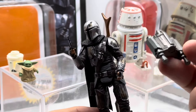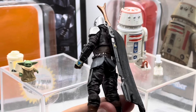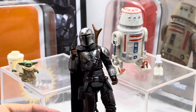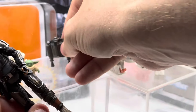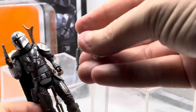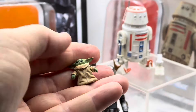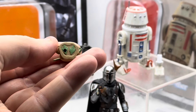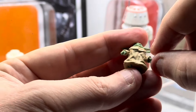He also came with his rocket pack, which I didn't notice because it was already attached — another feature tucked away. It fell off quite quickly, and it turns out it doesn't attach particularly well, especially competing with the cape. But it's nice that it was included. So I'll put that back on for now.